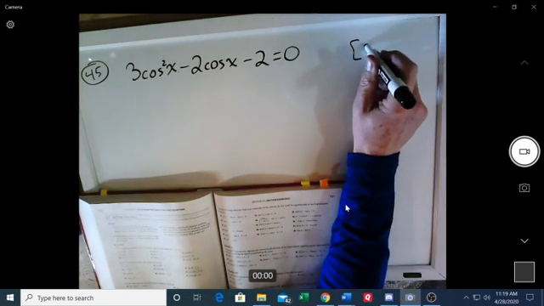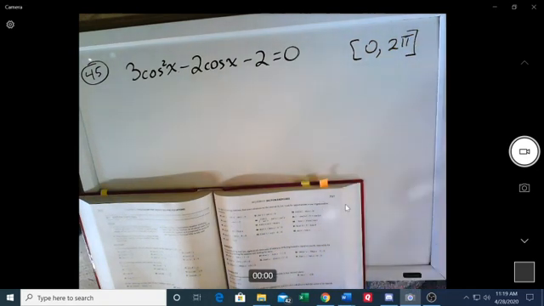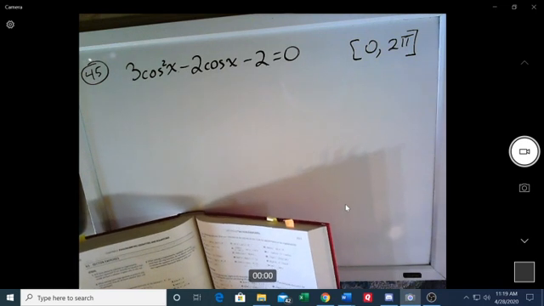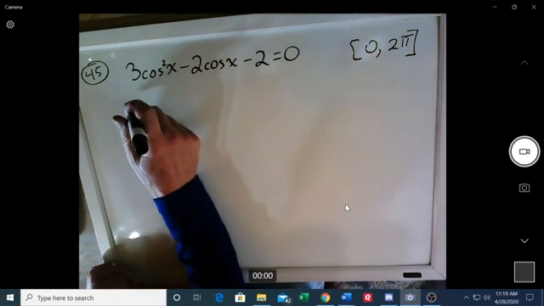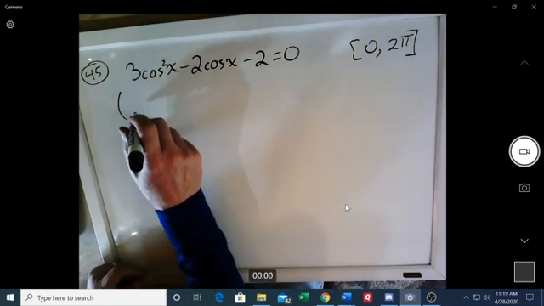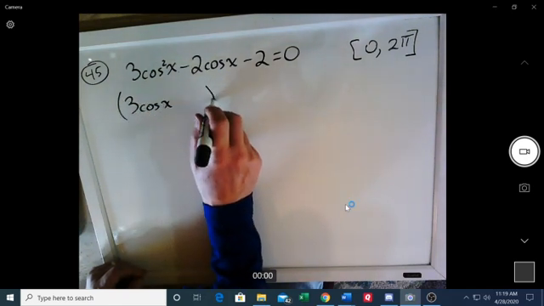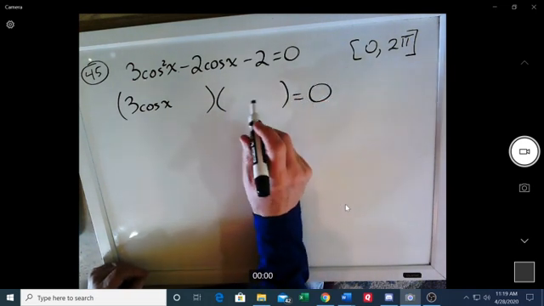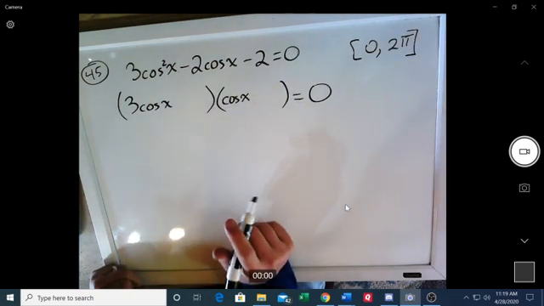And the interval is from 0 to 2 pi. And solve this equation. And if it factors, we factor. Did you get it to factor, Kylie? No, I couldn't figure it out, so I just... Very good. If it doesn't factor quickly, just give up and go to the other one. I'll try it real quick and see if I can get it to factor.